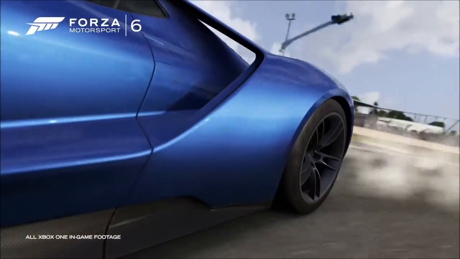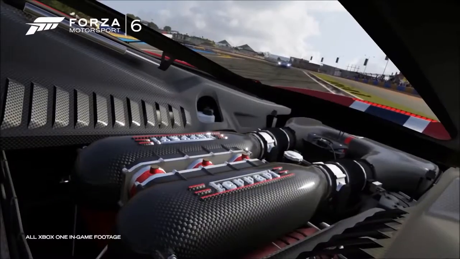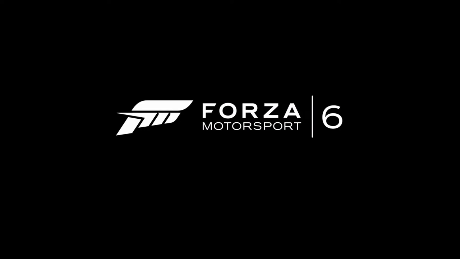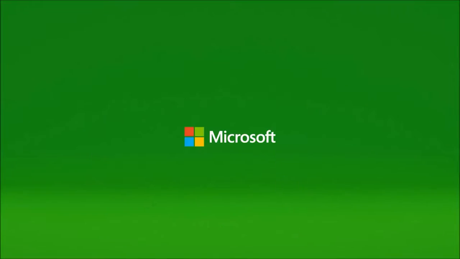Ford GT. Kind of disappointed in the little wing that pops in the back. It looks ugly. But the body is pretty cool. That new Ferrari. Ford and Ferrari can beat a lot. As you guys can tell, the difference in the qualities are amazing. You can see. That is awesome.